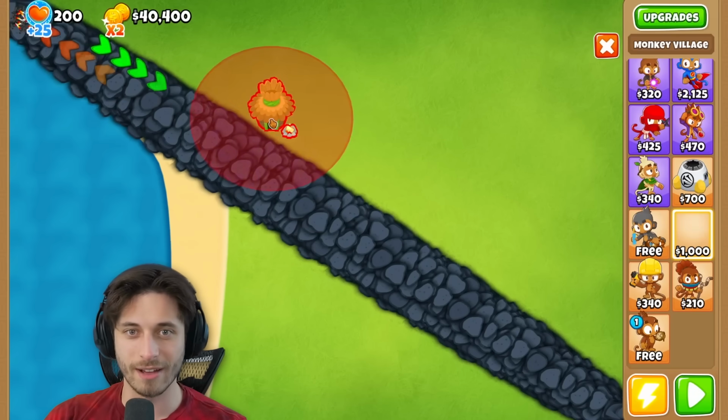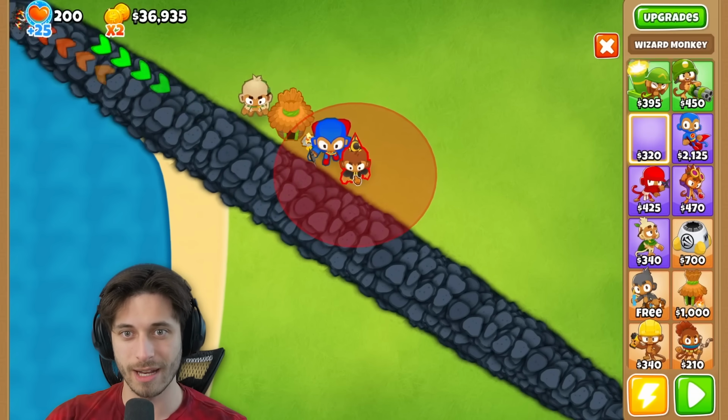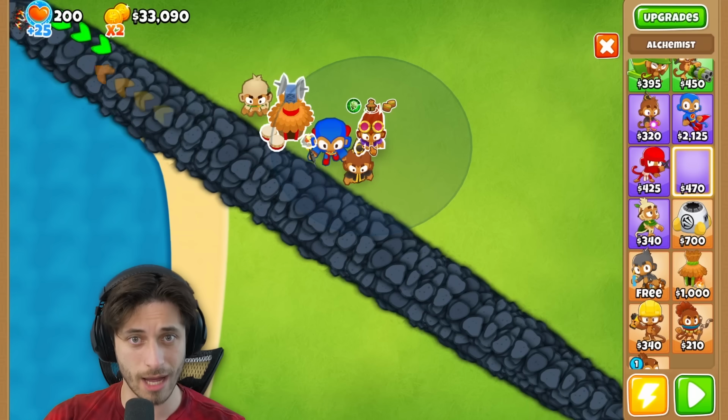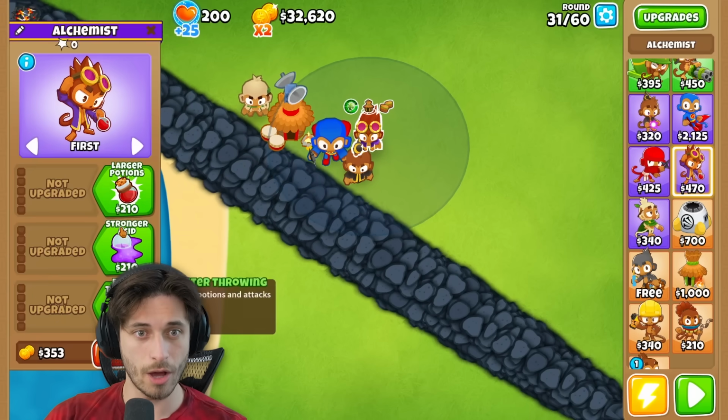So let's get a village down. Village, druid. Let's get a super monkey down. Wizard monkey down. There we go. Jungle drums, radar scanner. Get an alchemist down. And we're going to put the alchemist only on these two guys because I don't think the druid really matters. And I want to make sure that these guys are maximized. There we go. All right.